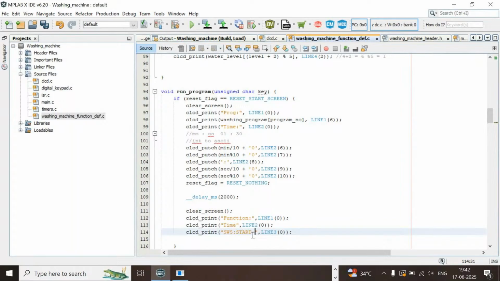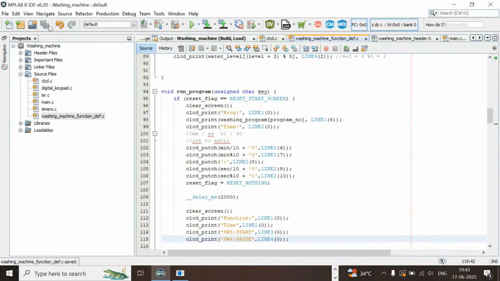Start, then CLCD print, switch 4, pause, line 3, line 4, 0th position. Right? Let us verify. Okay, this will be working fine only.